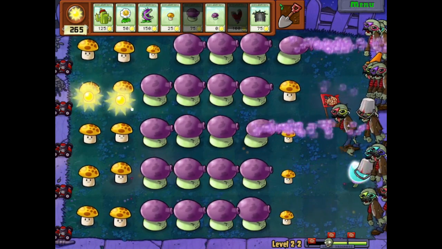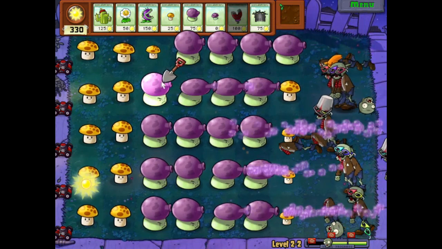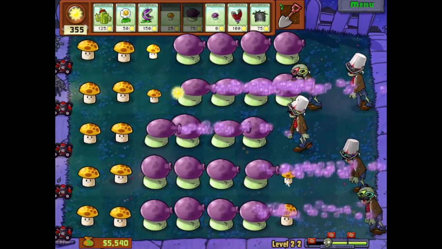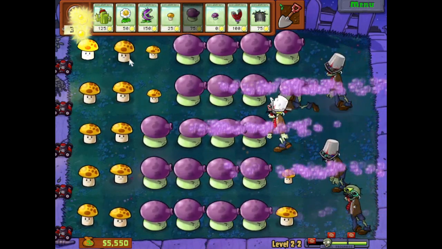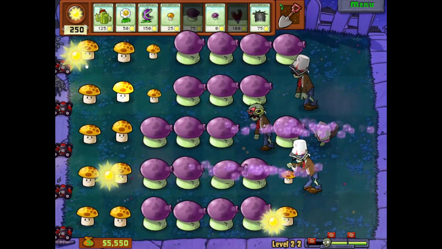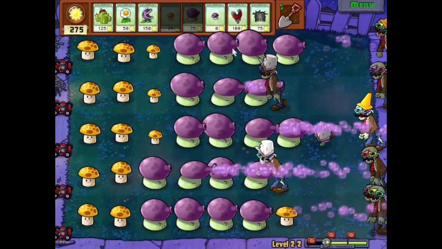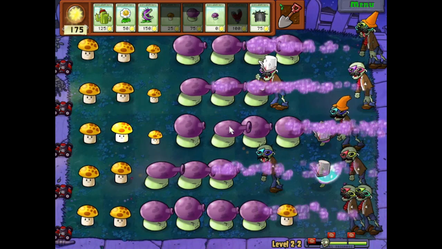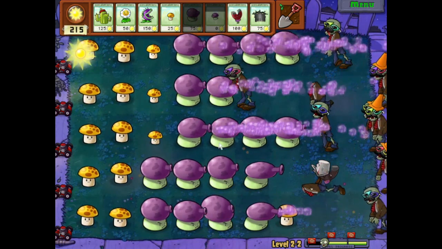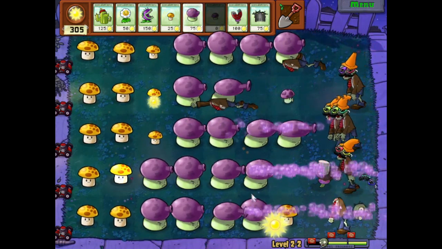I want to get rid of that bucket head, one of them. Both of them, if possible. Just gonna do that. I might want to get rid of one of those buckets, please. Thank you. Oh boy. This is not going as well as I would hope right now. Please take out the zombie. Oh boy, oh boy. This is not looking good at all.